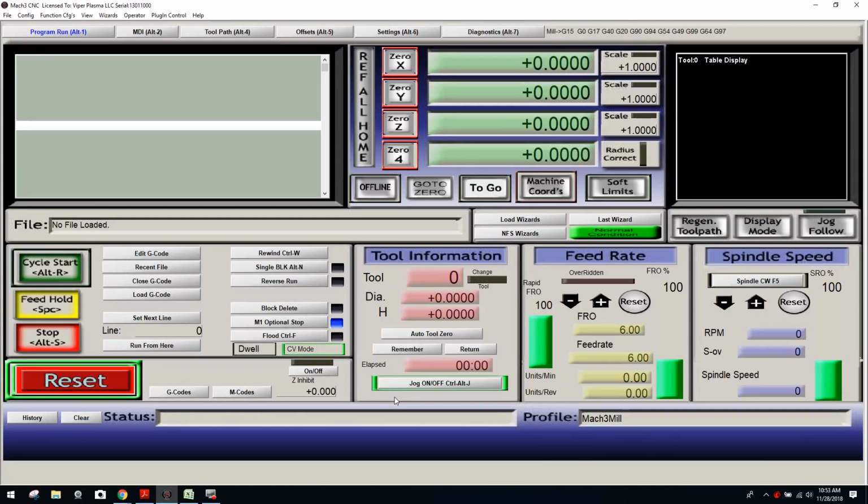There's numerous YouTube videos online that discuss a lot of different things about Mach, but I'm trying to do videos that I've never seen covered and are extremely critical as you're setting up your system and as you're becoming aware of what's actually going on behind the scenes with your system.